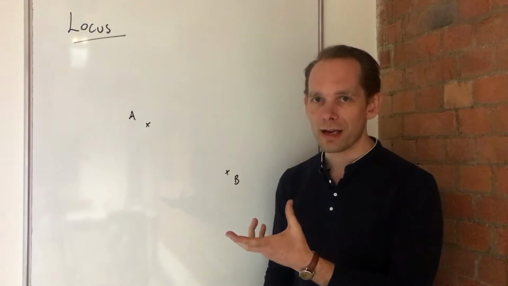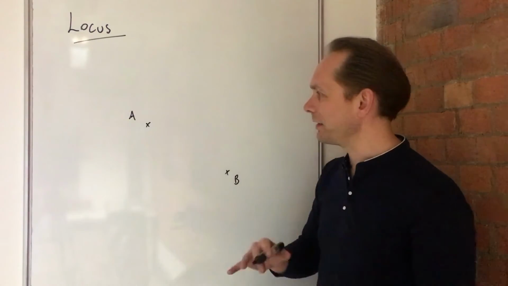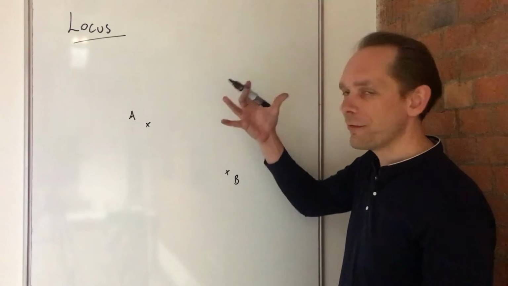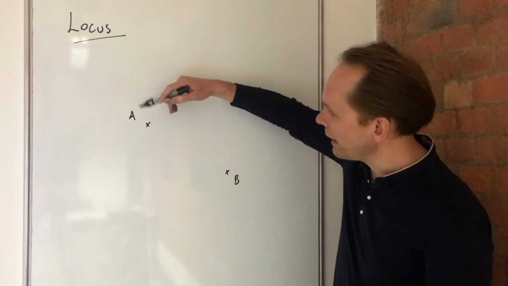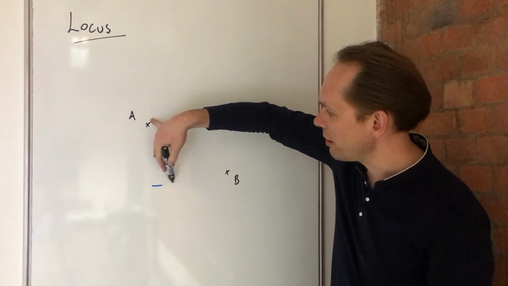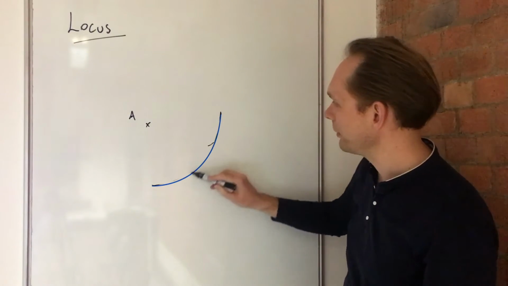Now, this is hard for me because I don't have a compass or a pencil or anything like that. You just got to kind of assume that when you do it, you'll do it better than I'm doing it now. So you get a compass and you put the point of your compass in point A and you construct a little arc like this. So you're making an arc that goes round like this, okay, around A.